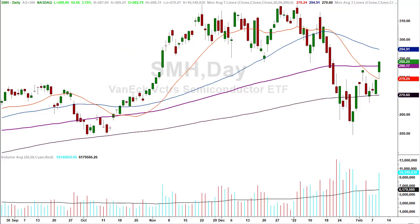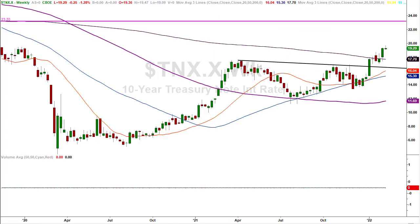About Smash Mouth, they're ahead of the power curve. Big day today, up almost 4%. They've completed the C leg, officially above the high of the A leg. The next stop, how about 295? Don't forget, the Philadelphia Semiconductor Index is a good proxy for the tech space as a whole. The Qs have yet to fill the gap. These are already above the high of the A leg. Relative strength in the IWM, relative strength in the transports. The stuff around the horn is telling us there's still some higher numbers coming to a chart near you.